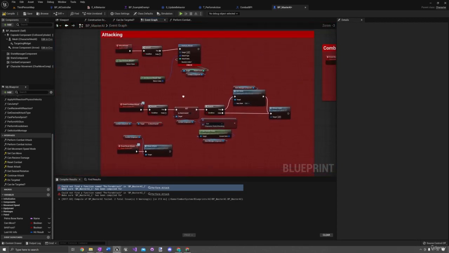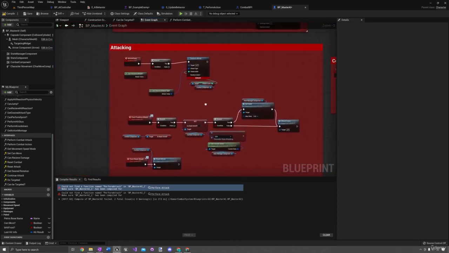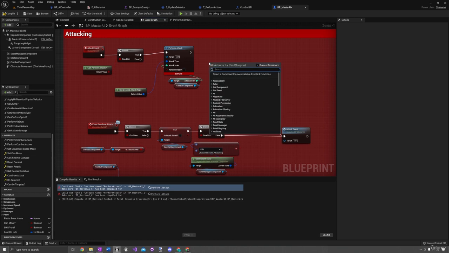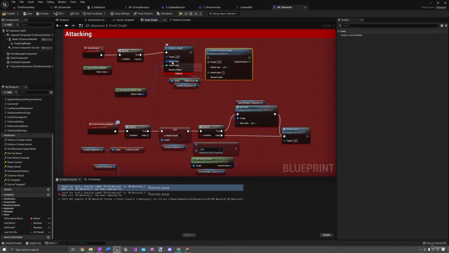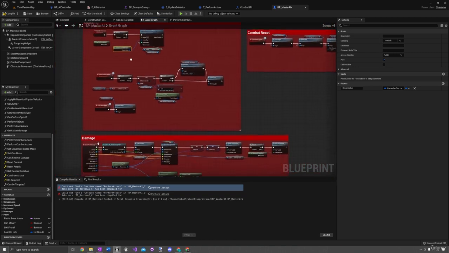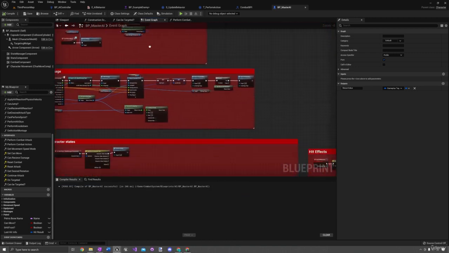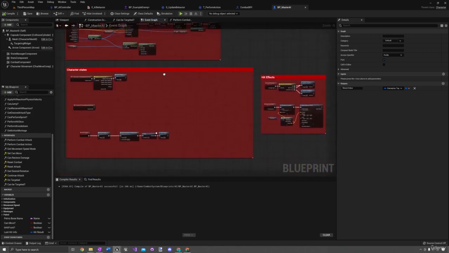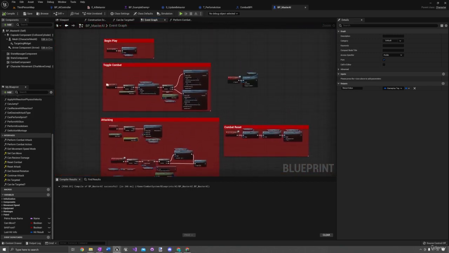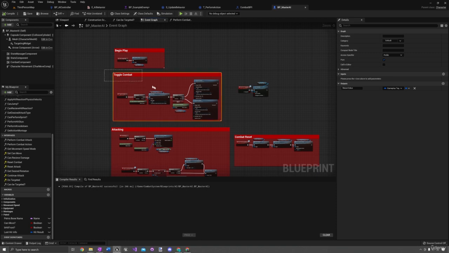We actually probably don't need this for an AI either, but just in case, we can just call perform combat attack, and we can just plug these in here, which I do not think we're going to need for AI, but we may need it for something, but I doubt it. If we don't need it, we can come back and delete it. For now, we can just leave it. Okay, everything else looks pretty good. This toggle combat, we do not need this either.